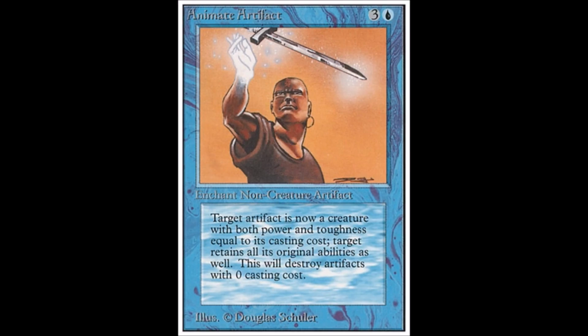Animate Artifact. 3 and a blue for enchant non-creature artifact. So it can't affect artifact creatures. I didn't know they had artifact creatures back then. Oh, we'll probably find out near the end. Target artifact is now a creature with both power and toughness equal to its casting cost. Target retains all the original abilities as well. This will destroy artifacts with a 0 casting cost.